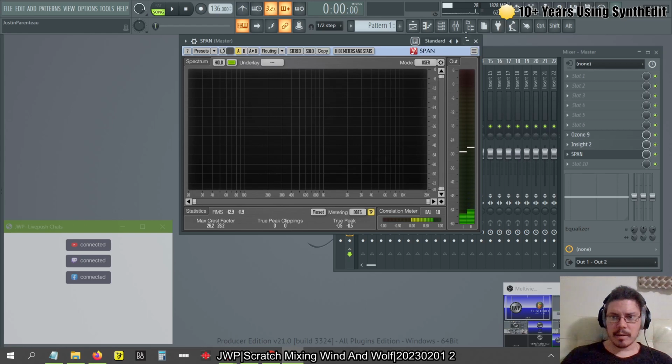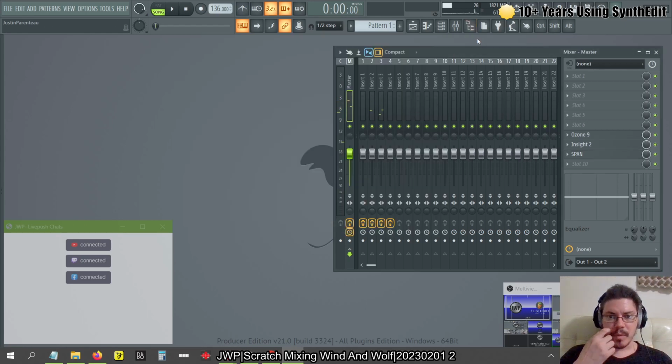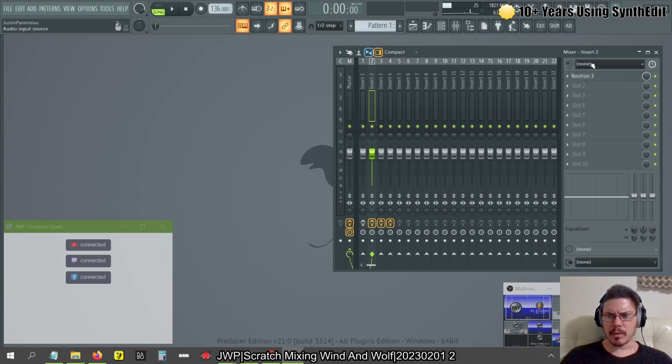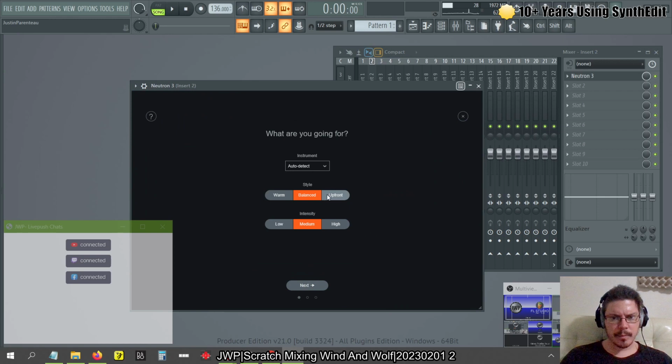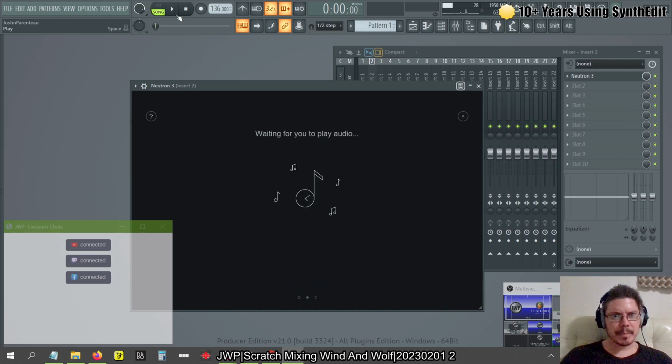So additionally, what we're hearing is a little bit of artifacts as well. And that's from the split tool. So I'm gonna jump back in here. Let's just get Neutron doing its thing first. So I'm gonna turn it back on, and we're gonna turn this off. It's getting CPU intense. So this one is bass. Shouldn't be too bad. Track enhance. Again, up front. Actually, maybe go warm. No, let's do up front. Bass. And next.